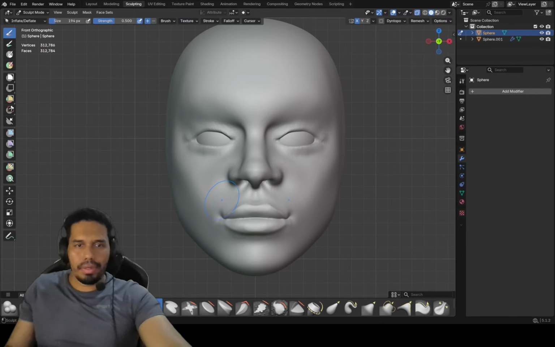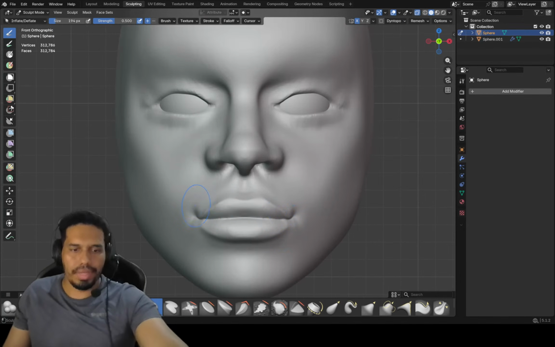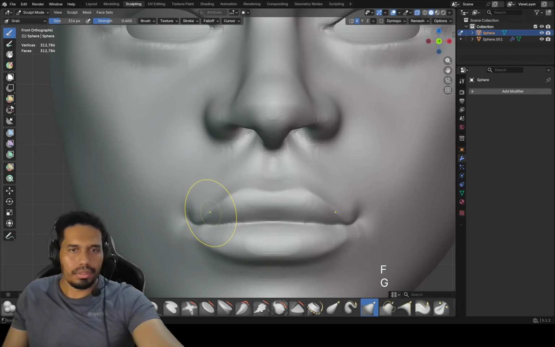Ooh, I'm fighting with the lips. An amazing fight with the lips.